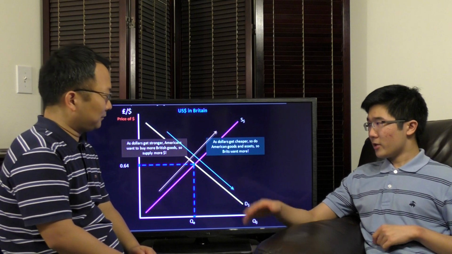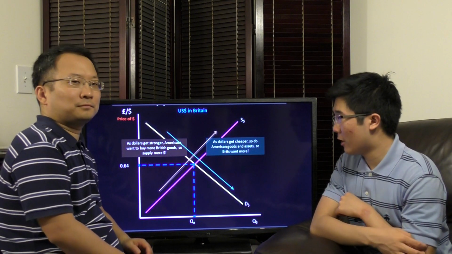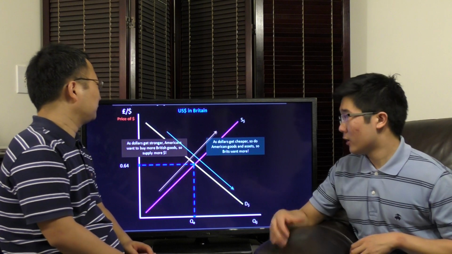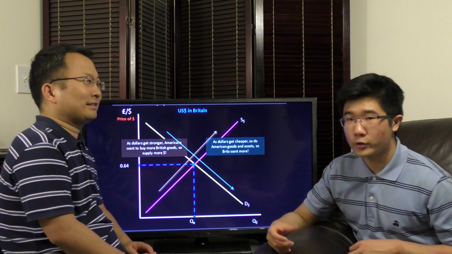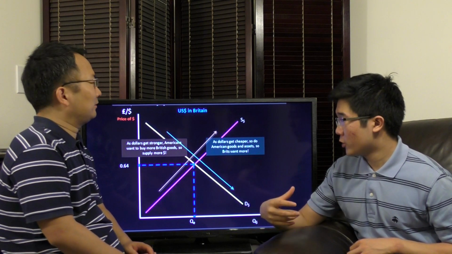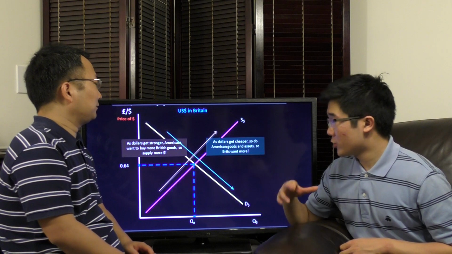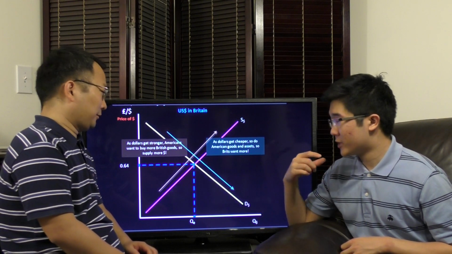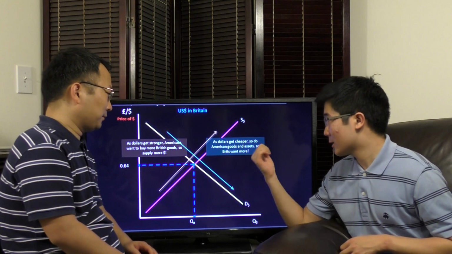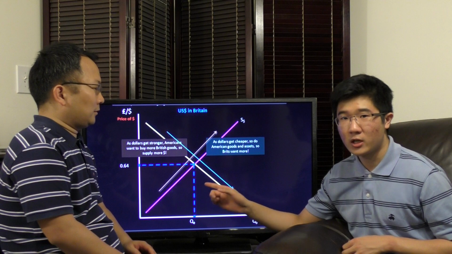And then the counterexample: if the dollar gets relatively stronger compared to the British pound, then the opposite happens. British goods become cheaper to U.S. citizens or U.S. dollar holders. So they will convert their U.S. dollars to more British pounds to buy British goods. And to convert U.S. dollars to British pounds, they must sell U.S. dollars and buy British pounds. Selling the U.S. dollars creates an increase in the supply of U.S. dollars, which then decreases our exchange rate subsequently.